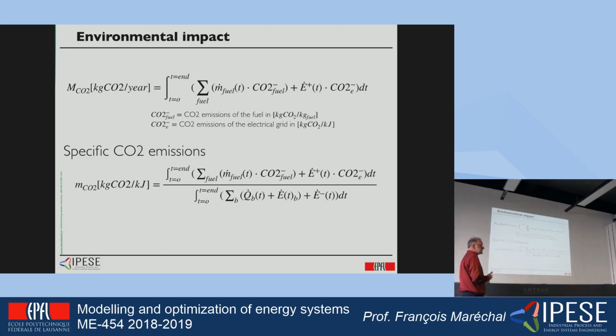The specific emissions are a little bit more complicated to define. I would be happy to have some sort of CO2 emissions per kilojoule, but then I will have the difficulty of summing up heat and electricity. So I would not recommend using this one. The emissions per year is perhaps a better indicator. Those are efficiencies, or flows to the environment.